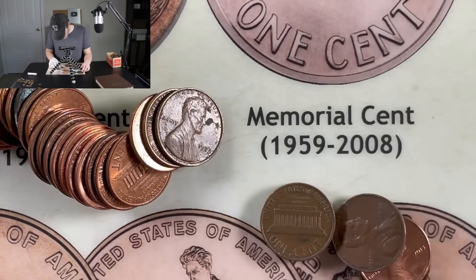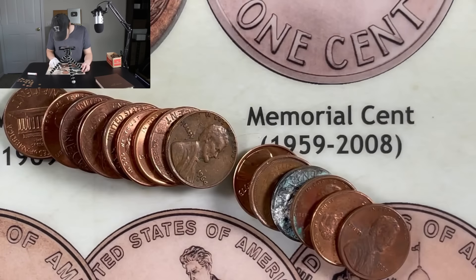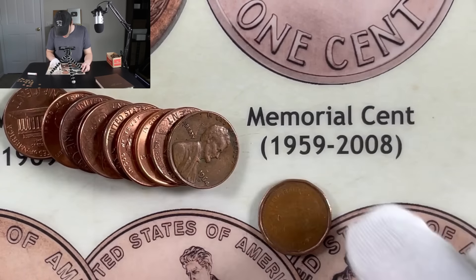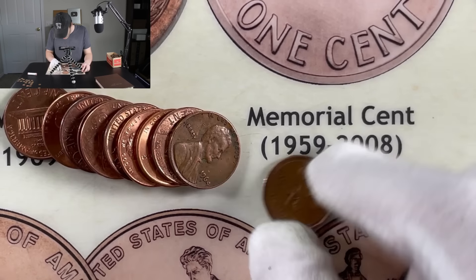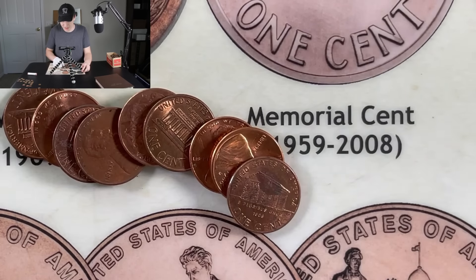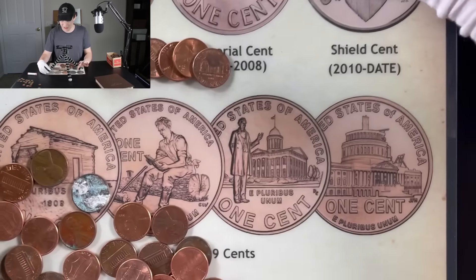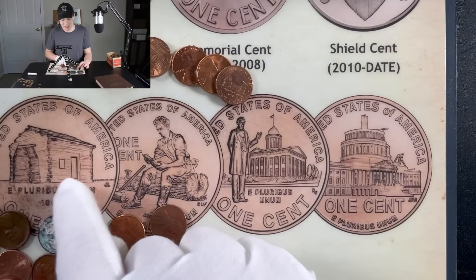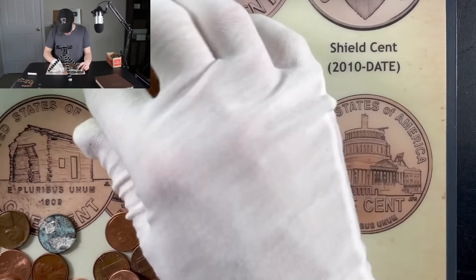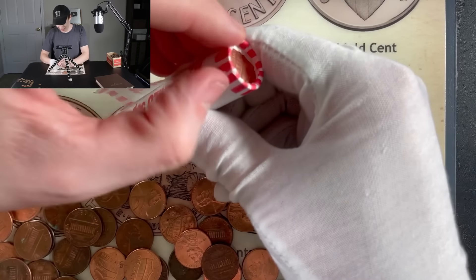We got a Canadian coming up — a nice-looking 73 there, and that looks like an 83 Canadian. We do have a 2009 just as I was talking about them. It's not going to complete our set — it's not the presidency that we were looking for. As you can see on the placemat, that's the one we want, but it is going to be birth and early childhood, number one of four in the series. So that is our fourth 2009. Looks like Lincoln's going backwards in his progression towards the presidency with that roll.